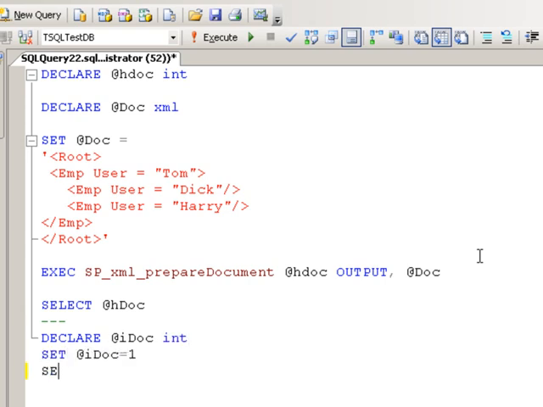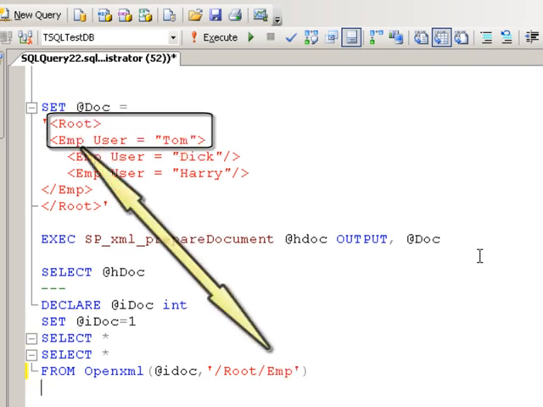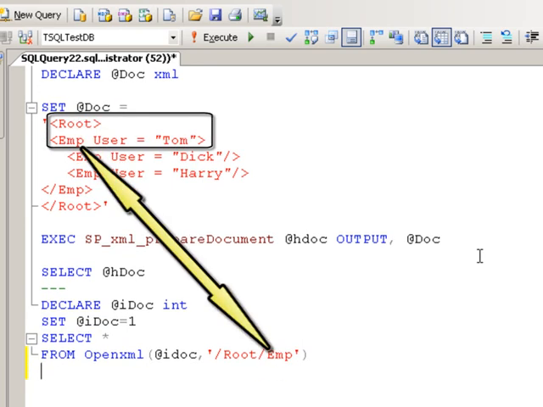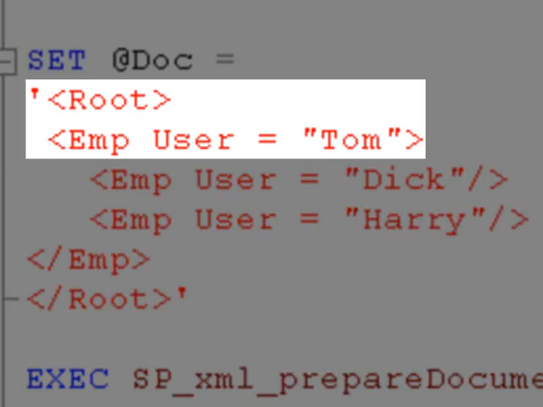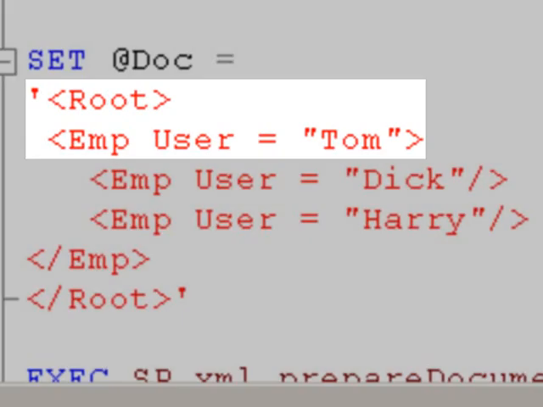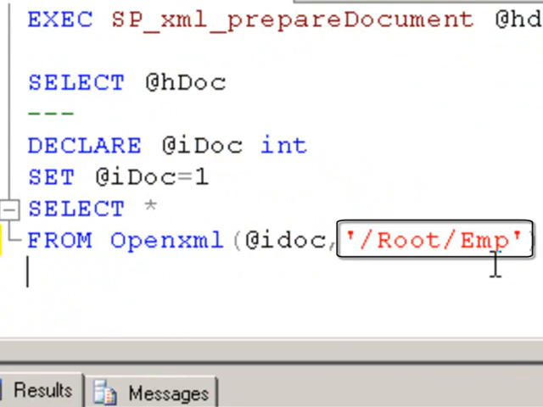So let's go ahead and set it to 1, and let's select all fields from OPENXML, and let's choose the boss level. We just want to see the data at the top level element. So our row pattern is specified as /root/emp.